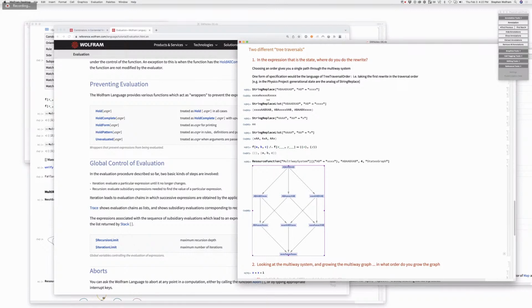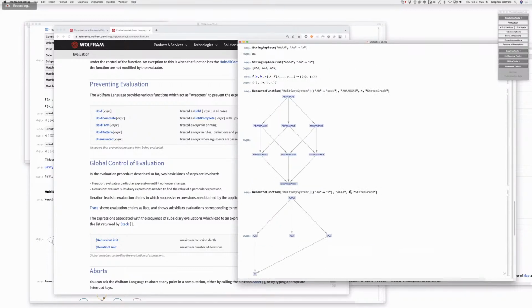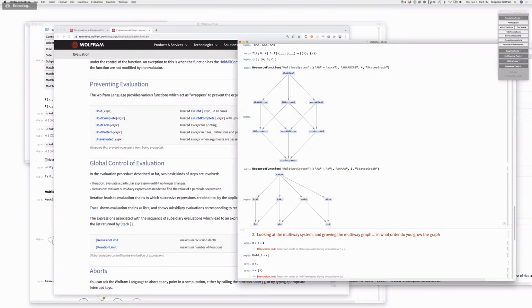In this case, so let's say I take the initial condition to be, let's say what I did here was I say AA goes to X here. Is it possible to get something with string replace that you couldn't get by doing sequential rewrites? No, it's not. It is a sequential rewriter. Okay, so let's say, is that confusing? Let's see. Oh, let me do this case here. Okay, so this is fairly obvious.